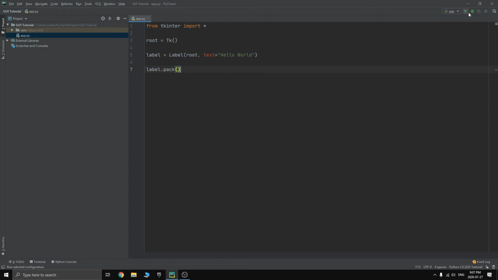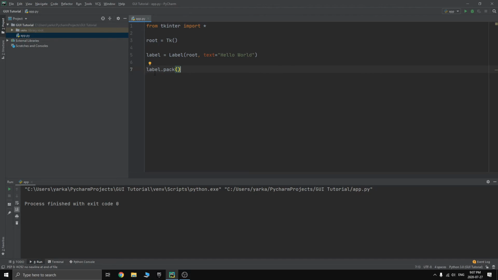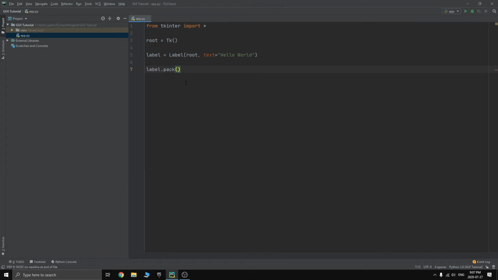When we run it, as you can see, actually nothing pops up. We want a window to pop up, but you can't actually see it. The window pops up really quickly and then it goes off. That is because we need a main event loop. In Tkinter, if you want to see the window, you have to use this piece of code that I'm about to write.